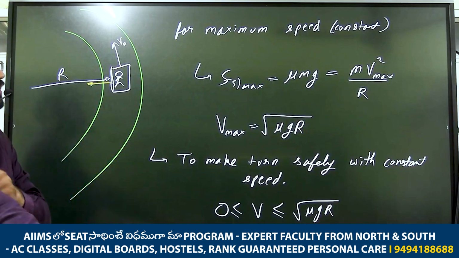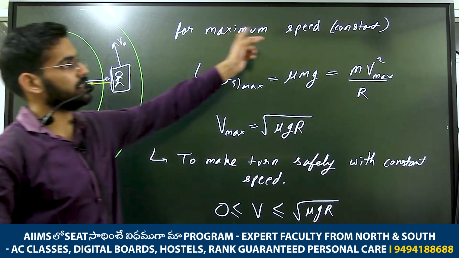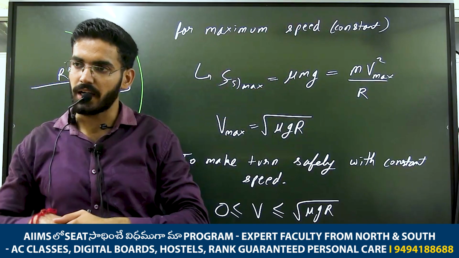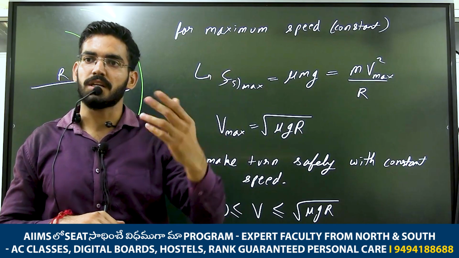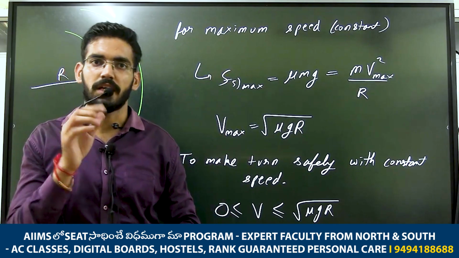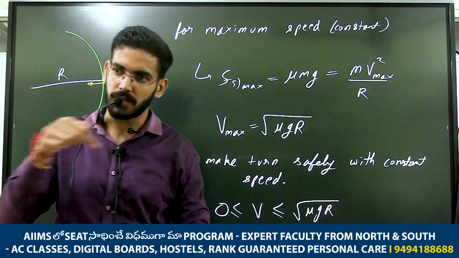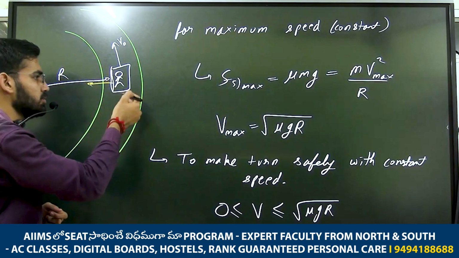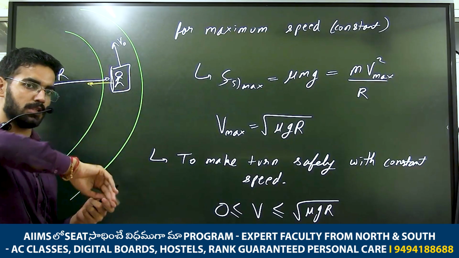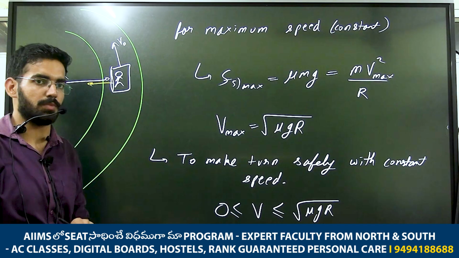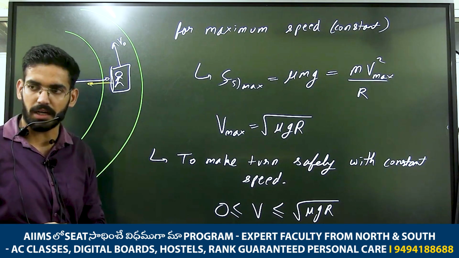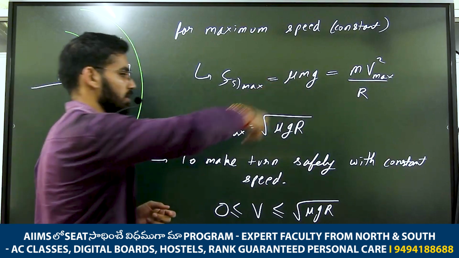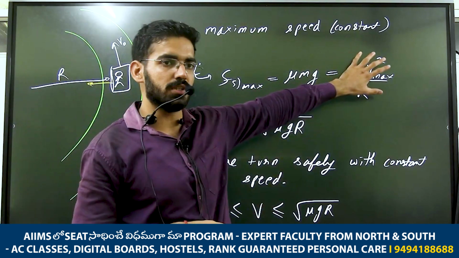Now what will happen is, as you increase the speed, friction equals mv square by r. If you increase the v, the friction required increases. If you want to rotate in this particular radius and you increase v, let's say instead of 30 km per hour you are going with 60-70 km per hour, but you want to rotate your bike, then you need a high amount of friction. This value increases.